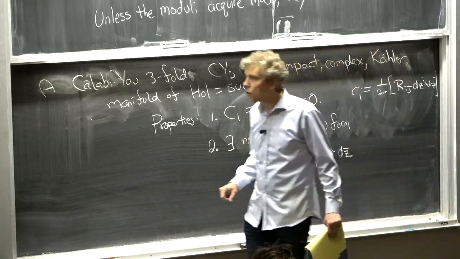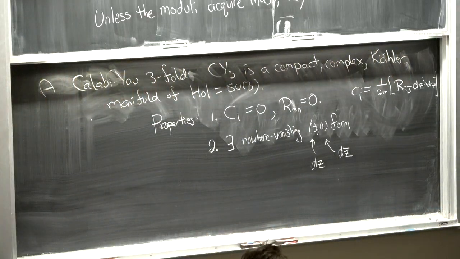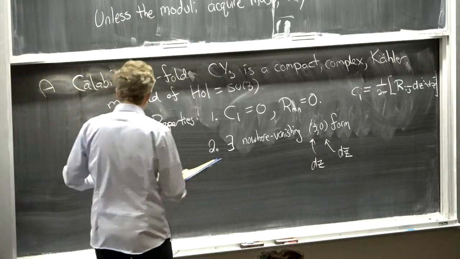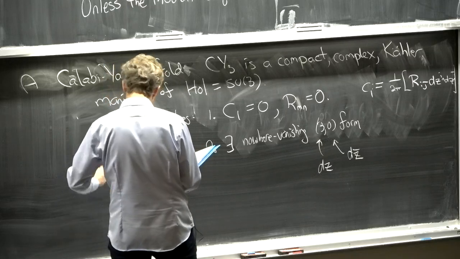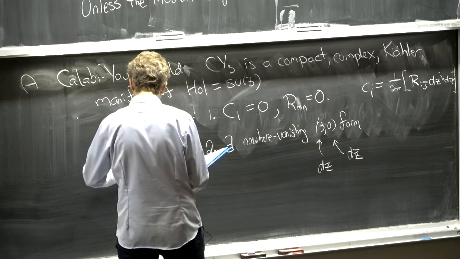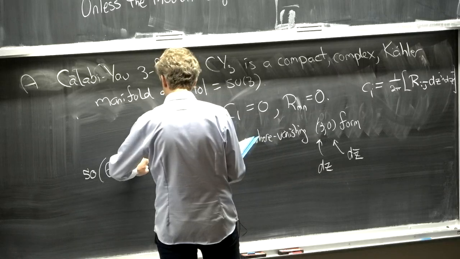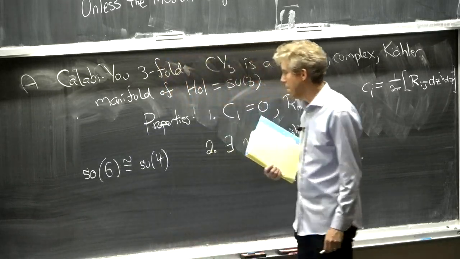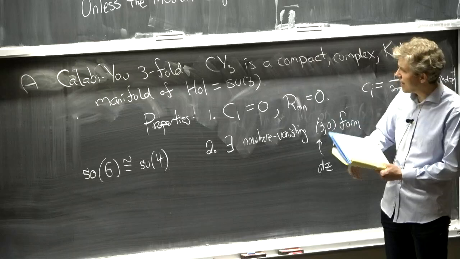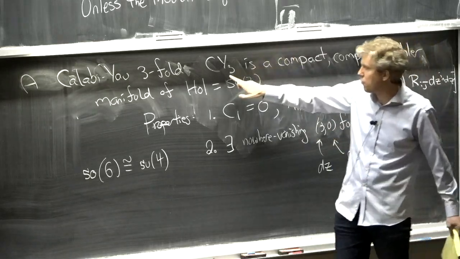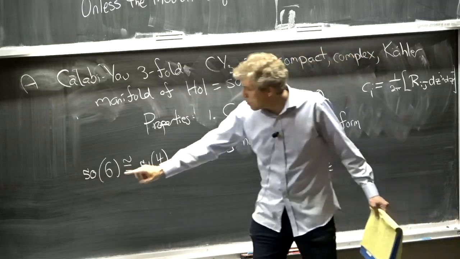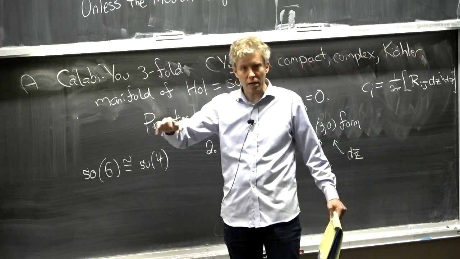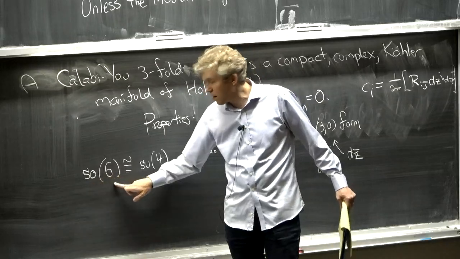Okay, so I won't go through all of those things on the board, but I'm happy to state them in response to questions. Now, there's another fact about these Calabi-Yau threefolds that should be mentioned. It just has to do with Lie groups, or Lie algebras. SO6 is the same as SU4. And if you've got a 6 manifold, remember these are always 6 manifolds. They're called threefolds because you count over the complex numbers. They're 6 manifolds, and SO6 would be the holonomy if you broke them and made them all junky and lumpy. And so this is the generic holonomy.